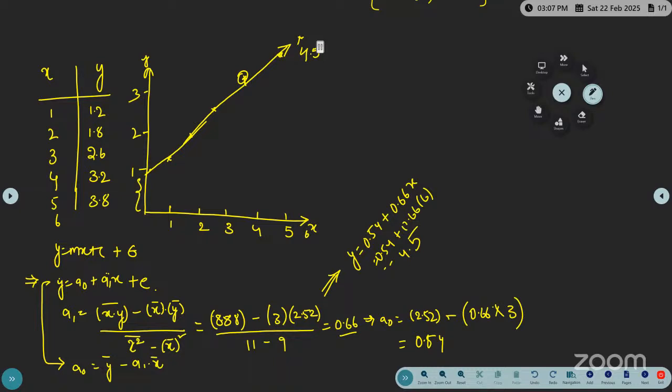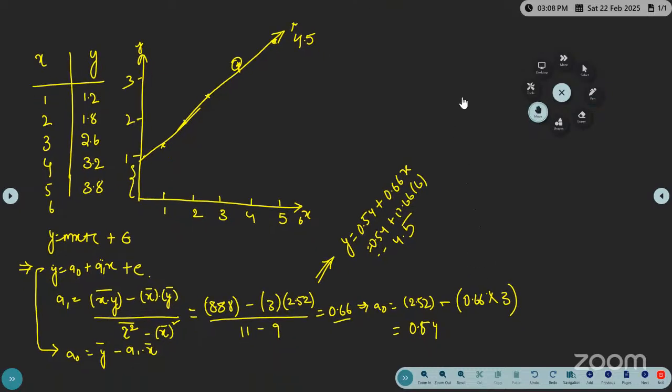So this is how we are going to predict when we have a linear regression of simple values, which is x and y. We only have one independent value and one dependent value. So this is called simple linear regression. And we also have something called multilinear regression. In multilinear regression, we'll have multiple x values, which are independent values. Here you only have x. There we'll have x1, x2, x3, x4, and so on. In such scenarios, that's when we'll be using the concept of matrices.